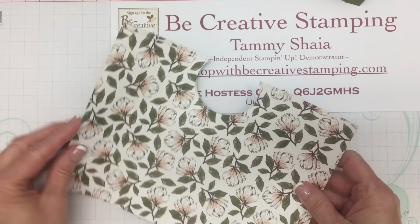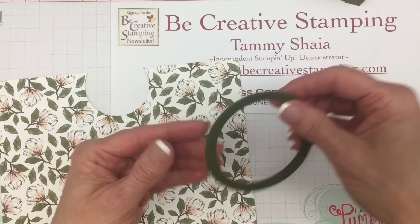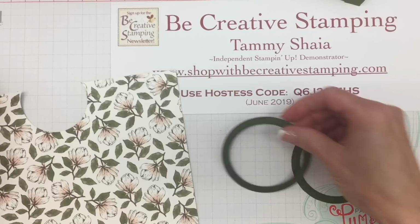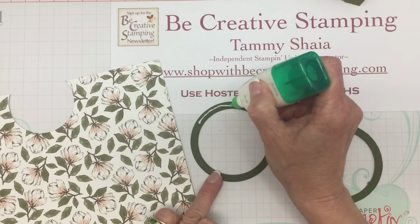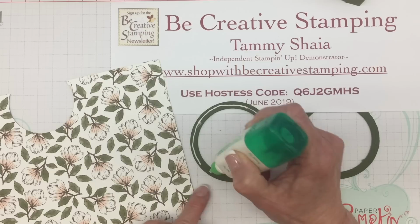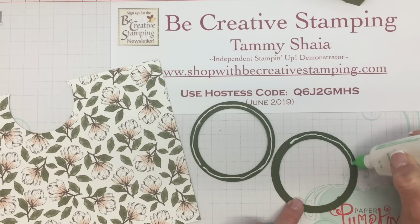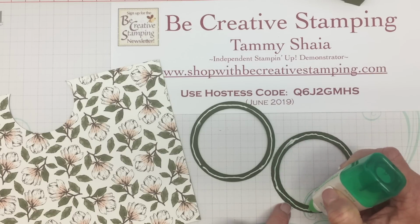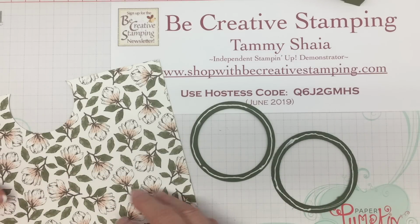All right. Now we can go ahead and we will add our handles. You are going to want Tombow glue for this. All right, and then what we're going to do is I'm going to put a little bit of Tombow glue all the way around this circle, okay? And it doesn't have to be a lot. The nice thing about using the Tombow is we can move it a little bit if we need to, okay? We'll have some wiggle room while the glue is drying.